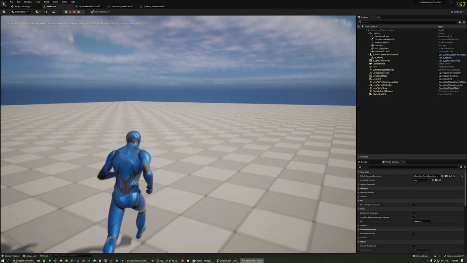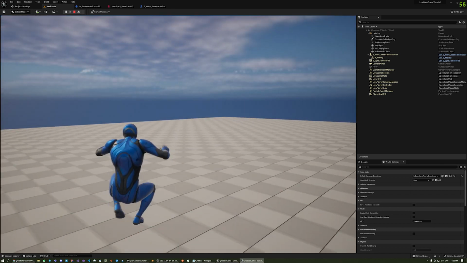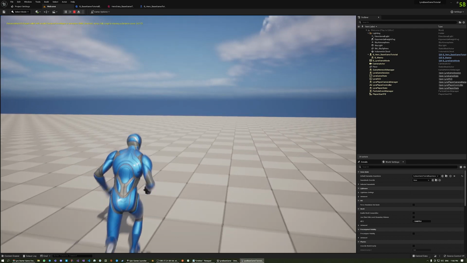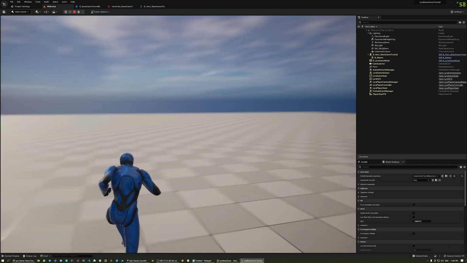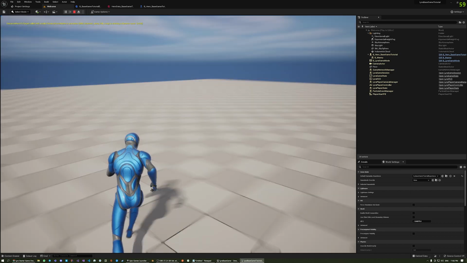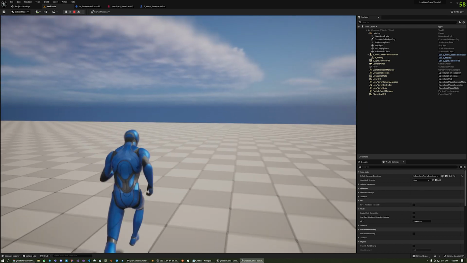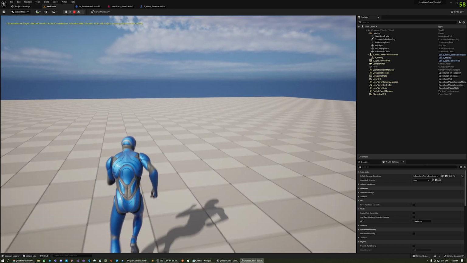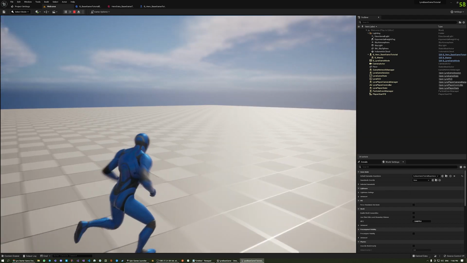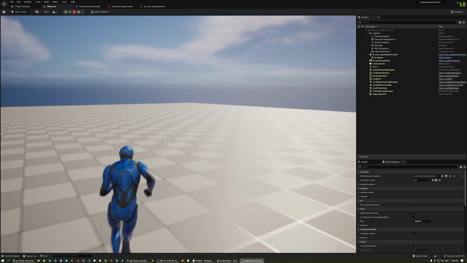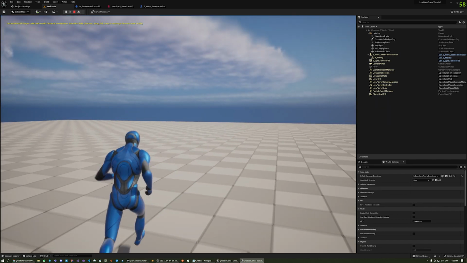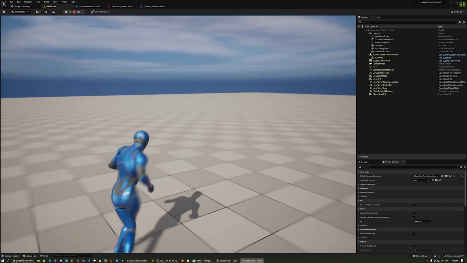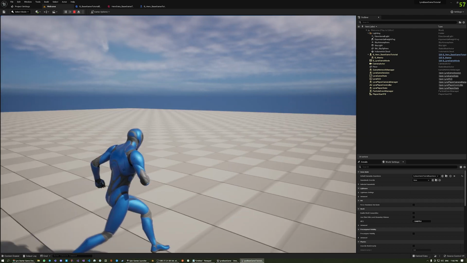Yeah, so if this is only what you wanted, you can keep from here and create your own game, do your stuff, and yeah, so this is the main goal. But now I'm gonna add a feature just to give an example. We are gonna basically put a walk and jog toggle, so we won't just run like the base Lyra. As you can see, we are running and only running, but we are gonna add a walk and jog toggle. So it's basically the left shift as you saw in the beginning.